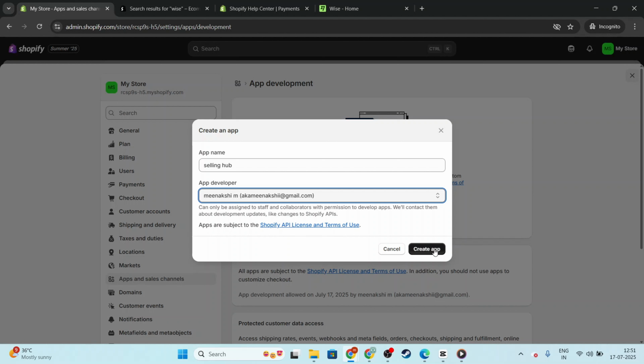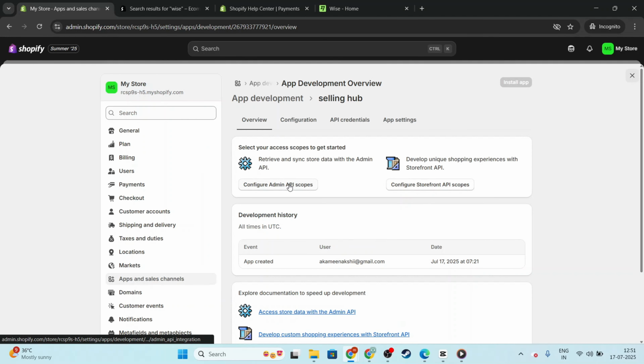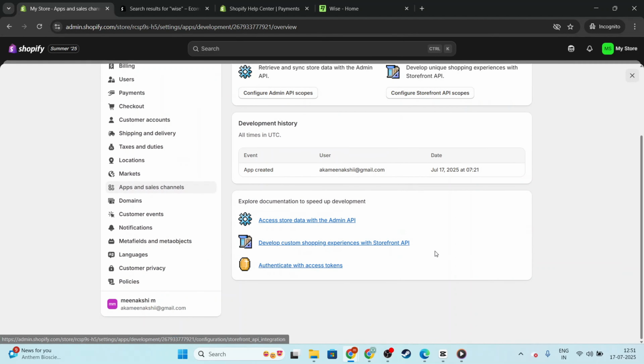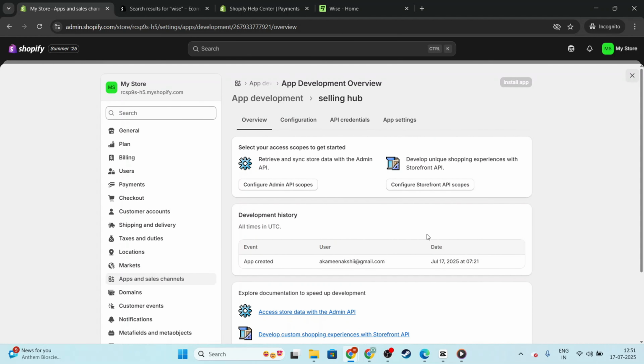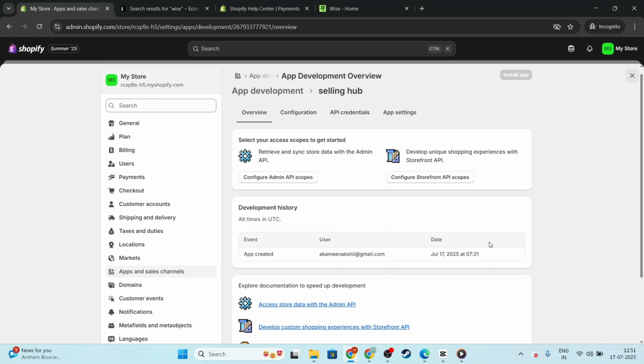Moving forward, you'll see a section for Admin API Permissions. Here, you need to decide what level of access your app should have. If you're unsure, review the options and choose permissions that align with what your app needs to do. For instance, if you're looking to manage orders through the API, you'll want to ensure that the app has read and write access to orders. Remember, granting more permissions than necessary can pose a security risk, so always provide the least amount of access necessary for your app to function.